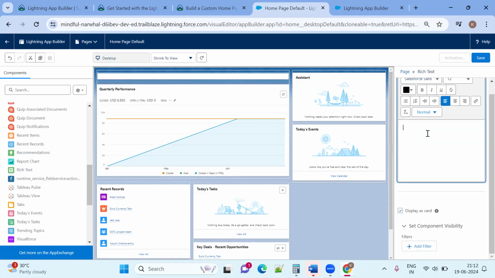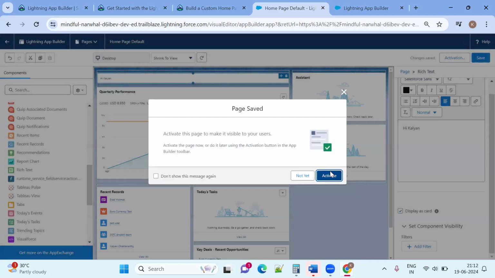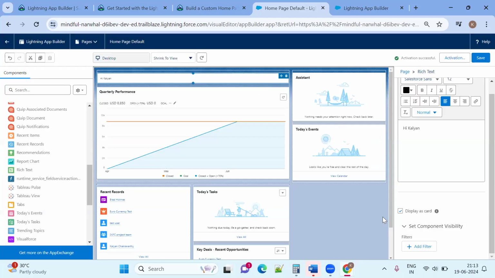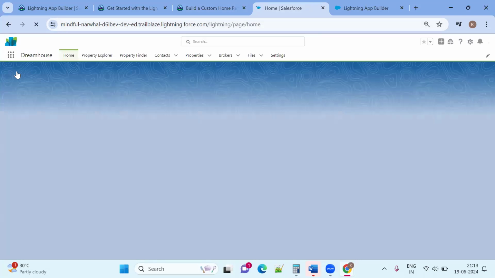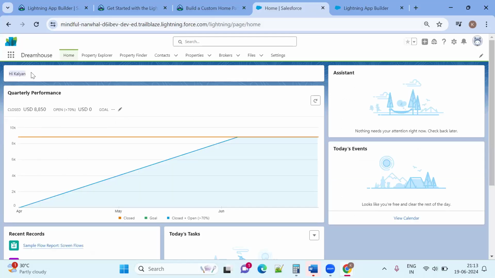Select a rich text, type "Hi, Kalyan", save, activate, save. If you go back, click on back, what happened? I edited this page, and you can see "Hi, Kalyan", I added a new component.